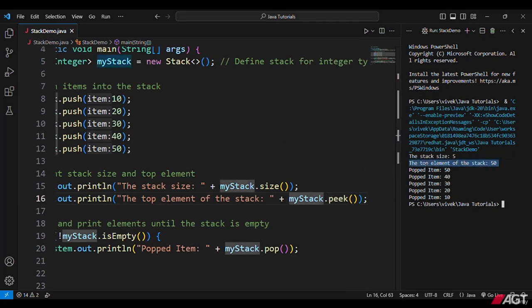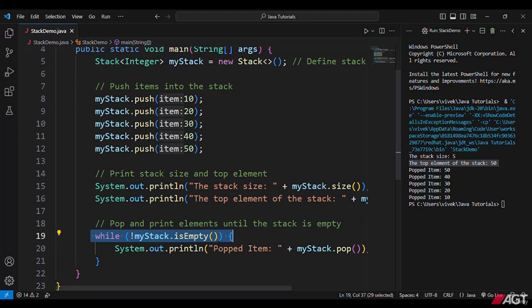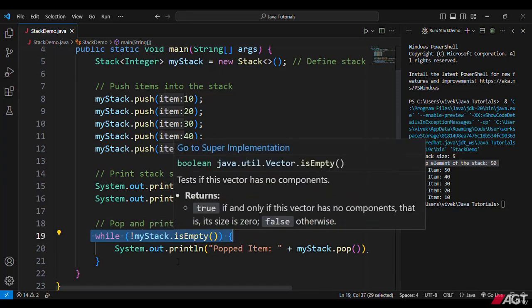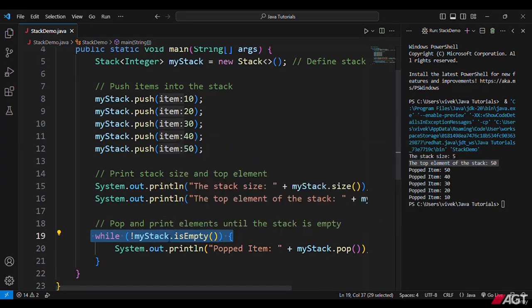Now using this while body, while not myStack.isEmpty: isEmpty will be returning true when the stack is empty, and then I should come out from this while. That's why I have used the not operator there.